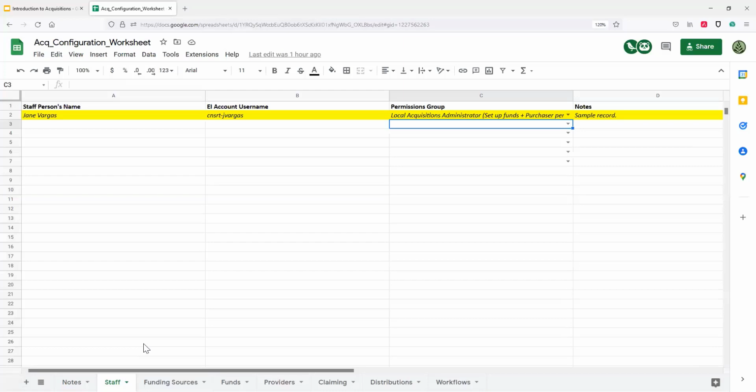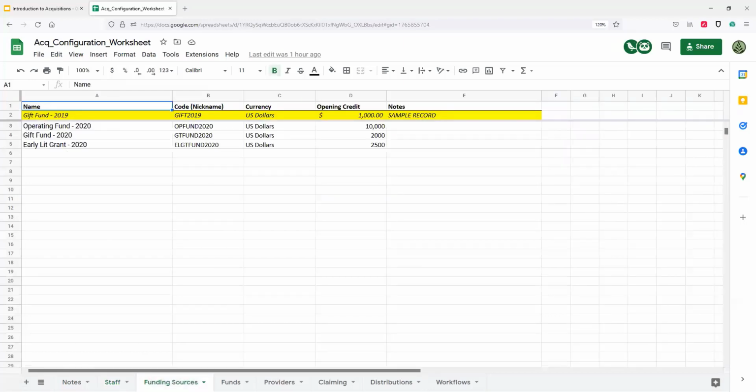And then there are also selectors. Selectors is a pretty limited permission level, and those are people who can create selection lists either by adding brief records or including things that are already in the Evergreen catalog to list that can then be purchased by purchasers. So you may or may not know what their permission group should be yet, but this is a good way to keep track of those people who are involved in the acquisitions process, and then to start organizing it based on what permissions you think that they might need. This can also be a collaborative thing.